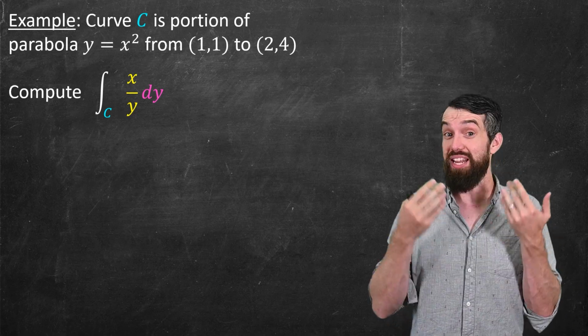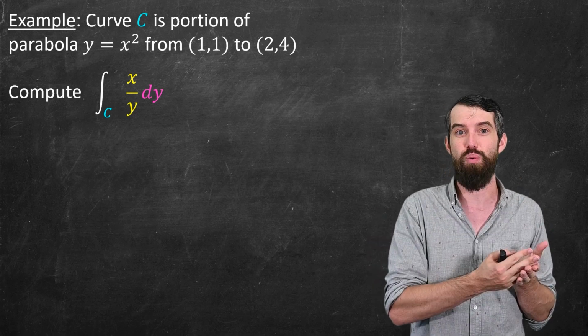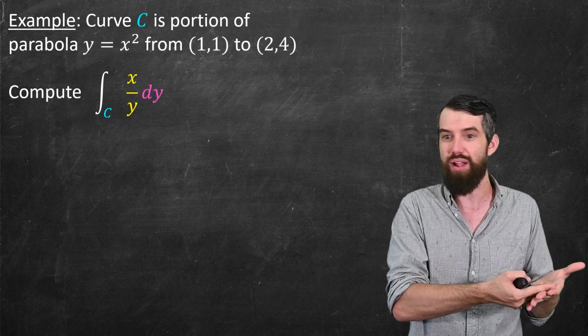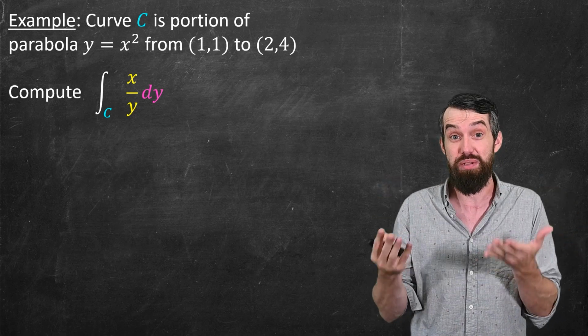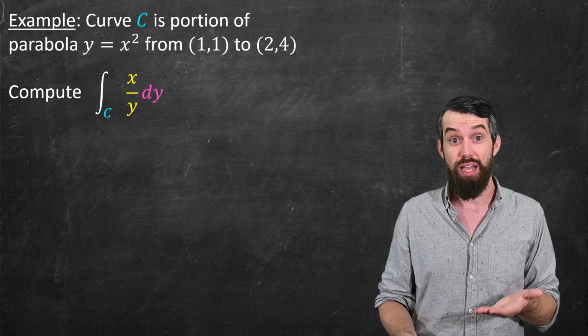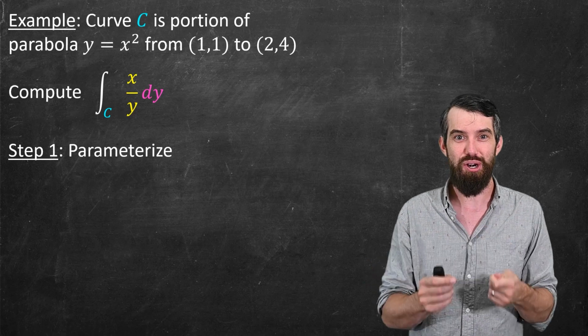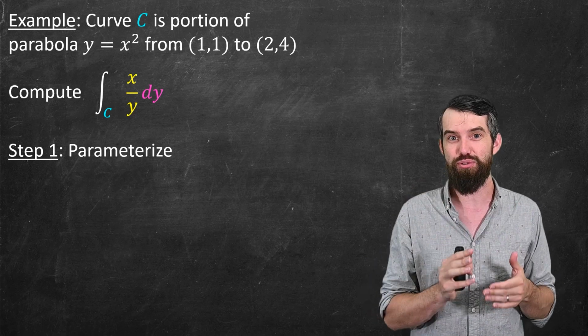This example doesn't have any explicit mention of a vector field, so it's kind of like the scenario that we began this video with, but I could have given you a field as well, and you would have had to do your dot product and get this particular integrand. Nevertheless, we have to go and compute it. So first thing, step 1, is to parameterize the curve. Now this curve is a little bit funky, there's a bit of a trick for parameterizing it.